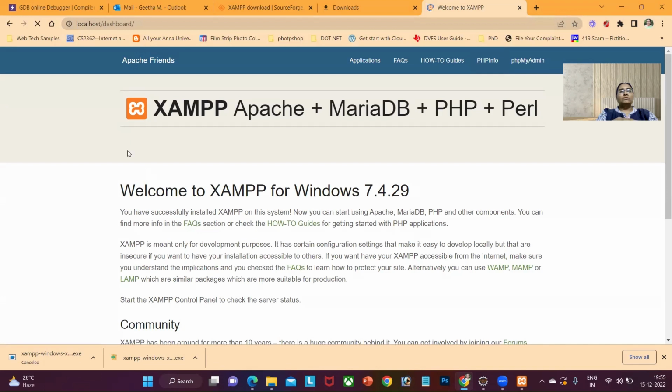You must get this web page. Otherwise, there is some problem in your installation. Once you get this web page, you can confirm that your installation is complete and successful. Here you will have different menus. We will most often be dealing with the menu phpMyAdmin, where you can create your database and then manipulate the database tables. Just click on this.